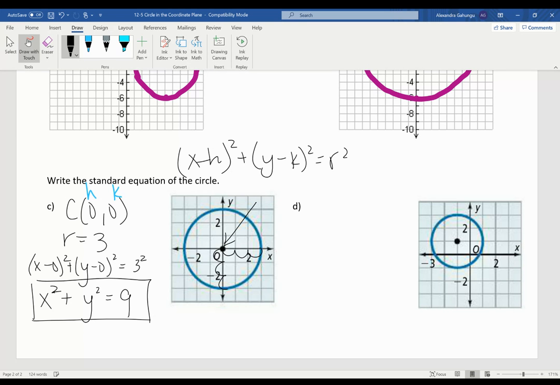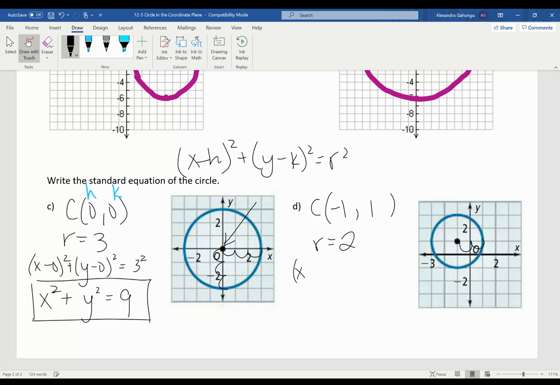So that's the equation of that circle that was graphed. I'll do the same thing. I need to identify what my center and my radius are before writing my equation. So for the center, we are 1 unit to the left and 1 unit up. So negative 1, comma 1 for my center. And how many units out am I? 1, 2. So 2 units out. So the radius is 2.